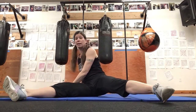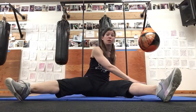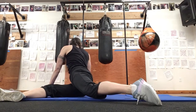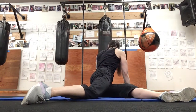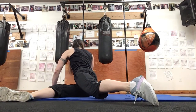And we're going to go a little farther this time. Going to reach and let the hip turn in the socket as you look behind. The range of motion is up to you. You can go a little bit just to there, or you can keep going till the laces of your shoes face the floor. Stop and breathe in through the nose, out through the nose. Tongue at the roof of your mouth, any point.